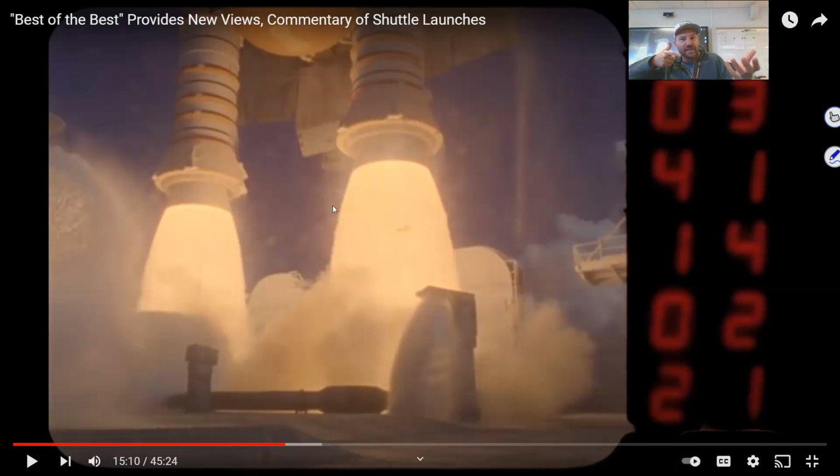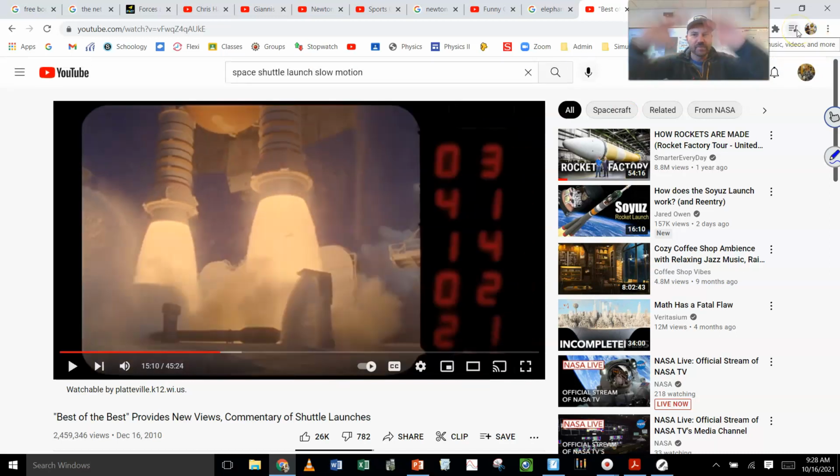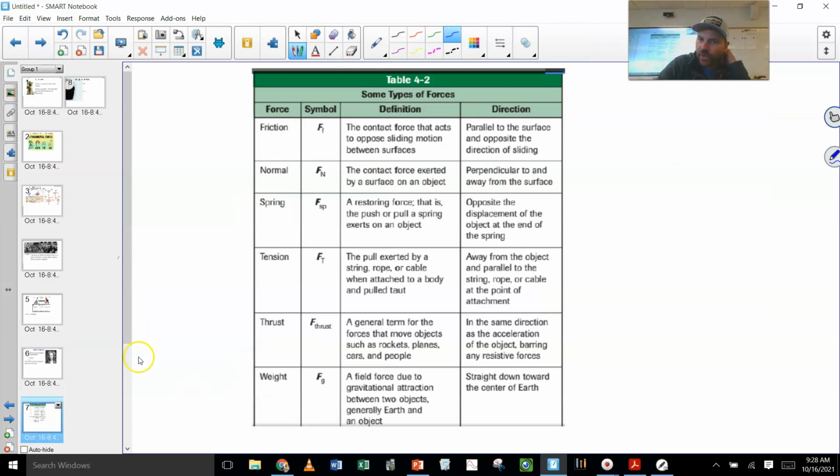So imagine an elephant gun pointed down that's shooting 20,000 pounds of material at high velocity. You're going to have a reaction force which drives this thing up in the air. And that's how thrust actually works. Every action, pushing that gas out the back, has an equal and opposite reaction, pushing you away from it. These are some of the forces that we're going to see throughout this chapter, and the rest of physics, in fact.